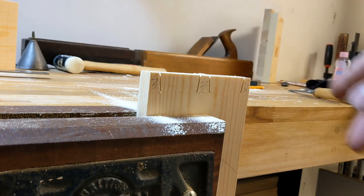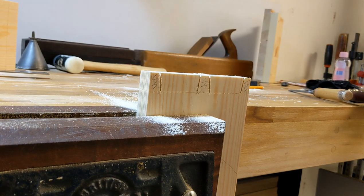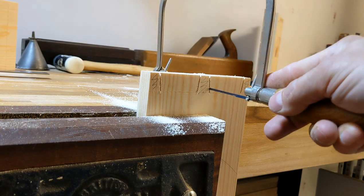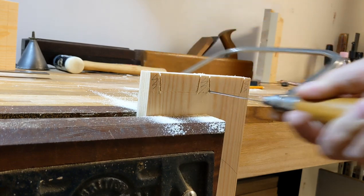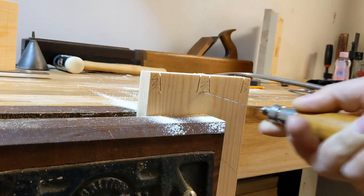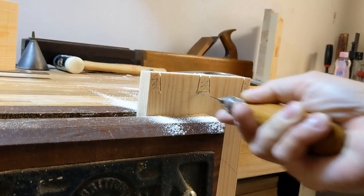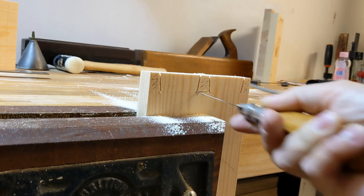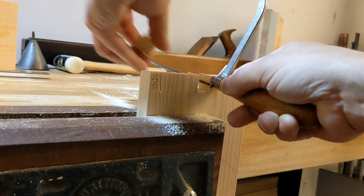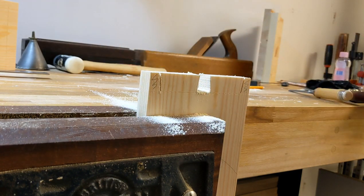So what I'm going to do now is just cut the waste out in the centre with a coping saw. It leaves quite a big kerf, so it's quite easy to get your saw in. I'm looking forward to doing a video soon about the differences between using a coping saw to remove the bulk of your waste versus a chisel, and whether one makes a better joint. There are amusing ideas out there that one is better than the other — just to give you a teaser, it's all about the baseline and how you treat that.